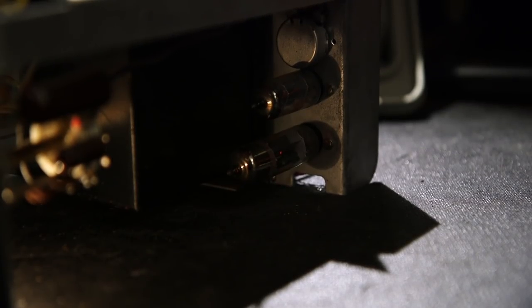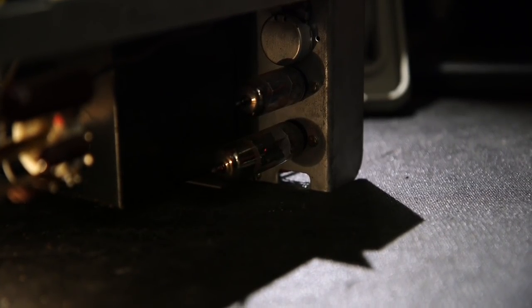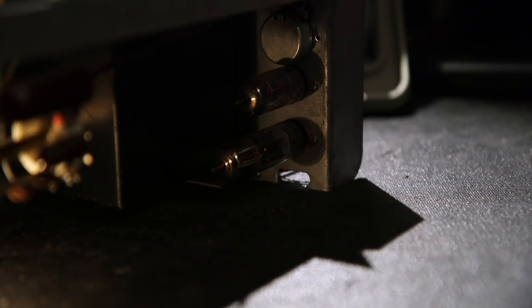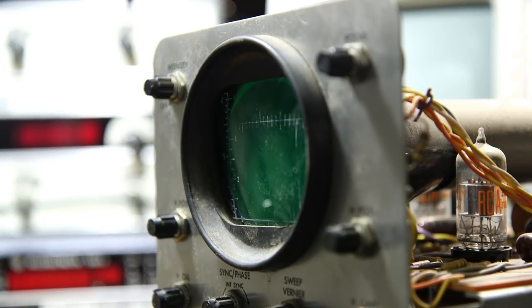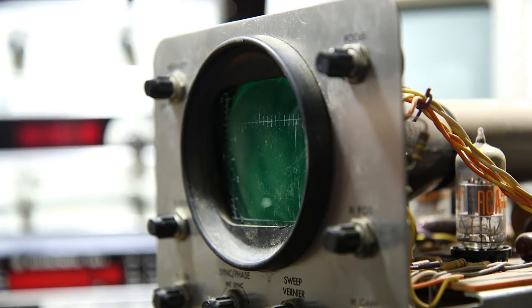No, you can see the little hole in the plates there where the two plates are separated, right in the middle of the 6X4, right about here. A little bit of the cathode glowing in there. Let's see if we have anything on the CRT. I'll give this a little bit of light so it can find focus. Turn up the intensity to the max.